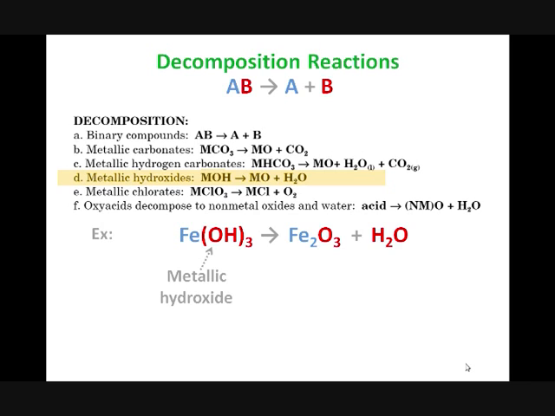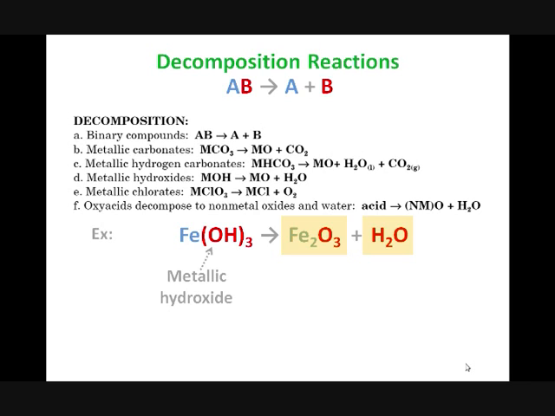That means we need to follow the metallic hydroxides pattern to figure out how Fe(OH)3 will decompose. This pattern says that instead of iron and hydroxide, this breaks down into two smaller compounds, a metal oxygen compound and H2O. That's water. Simple. Let's follow the pattern but substitute in our reactant. Since iron is our metal, we replace the big M with Fe. Following the pattern, Fe(OH)3 is going to break down into an iron oxygen compound and water.